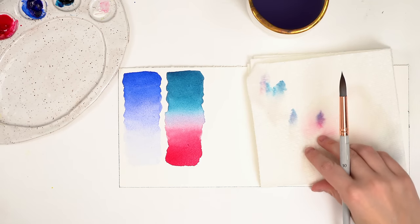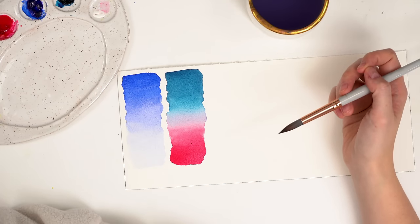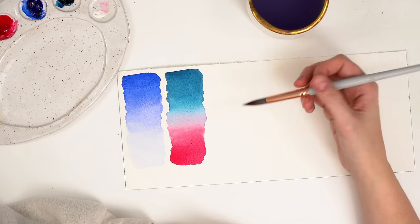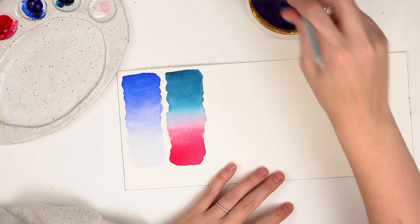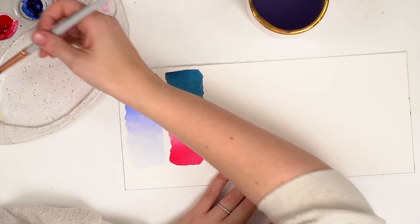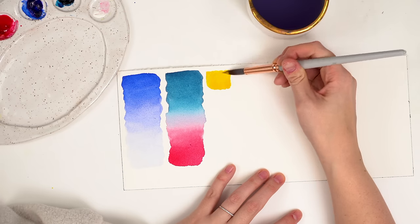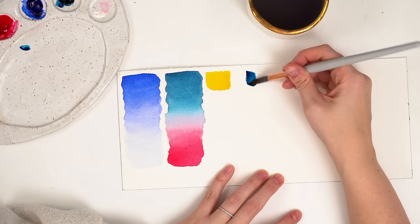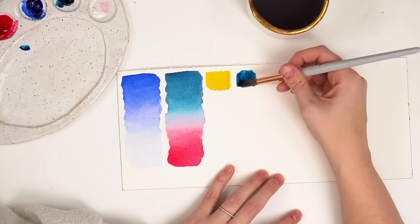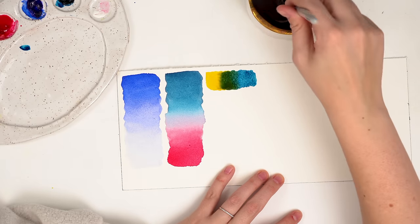So that's our gradient. Now we're going to focus on blending. Blending is when you're mixing two colors together seamlessly, but also when you're going back in to add shadows to things after they've dried and you want to blend out lines to make them nice and faded and seamless. So let's blend two colors together on the paper — maybe a little gradient from yellow to blue. Move inward, try not to have too much water on your brush, and just blend them in the middle.